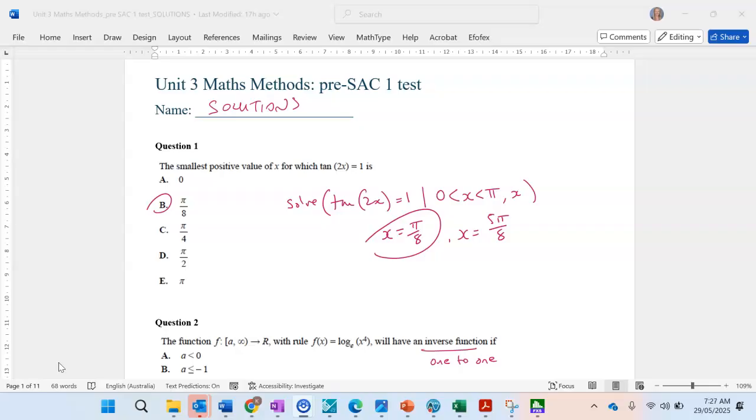All right, the smallest positive value for tan 2x equals 1. This was 84%. This was very easy to do on the calculator. I don't know where it's come from on the exam, but I would say it was probably one of the very first questions. You just do solve on your calculator. Make sure your calculator is in radian mode, but you do need to restrict your domain, otherwise you get the general solution. I just restricted it from 0 to pi, just to see what I get. Oh, not one period for this one, but for a generic tan graph. I got just two solutions and I chose the smallest one.